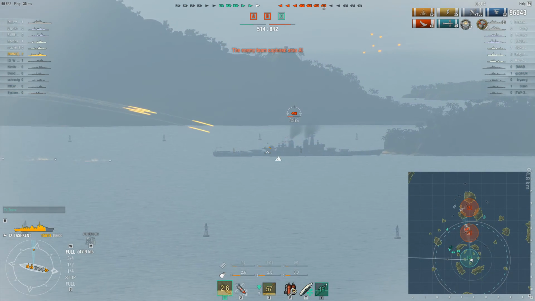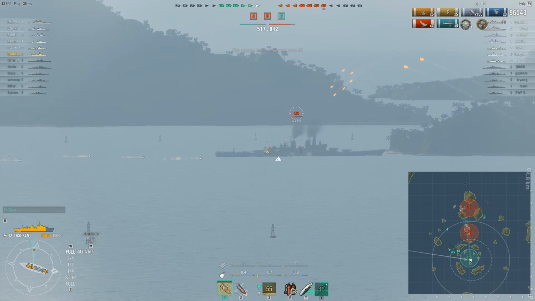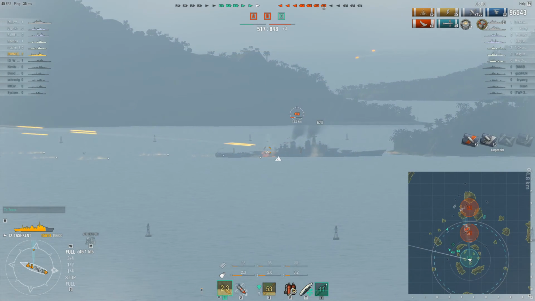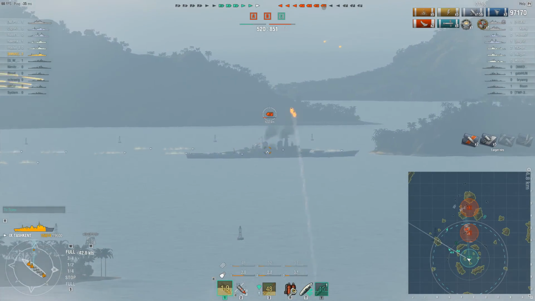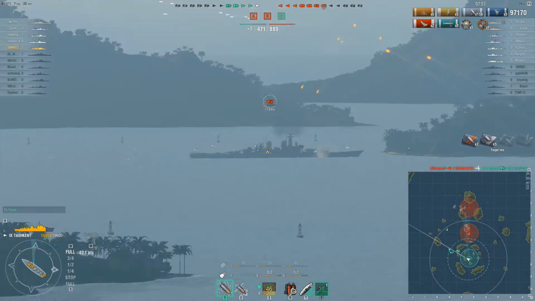Montana is beached, so it's the perfect time to set fires on him. But his superstructure is getting saturated, so I'm not getting really good damage.